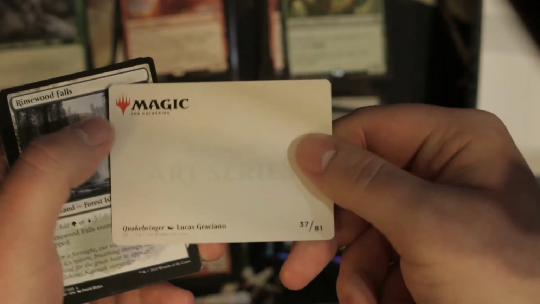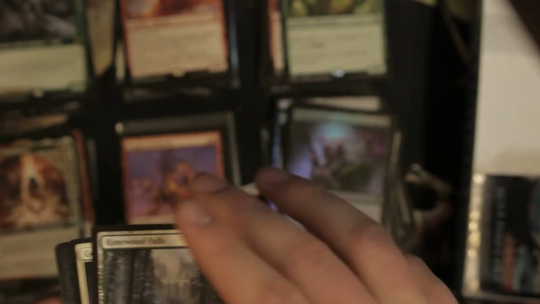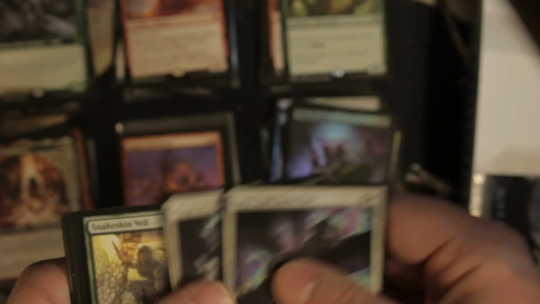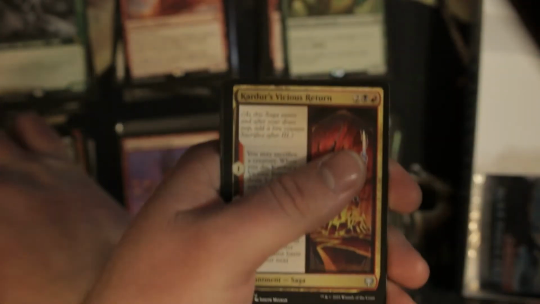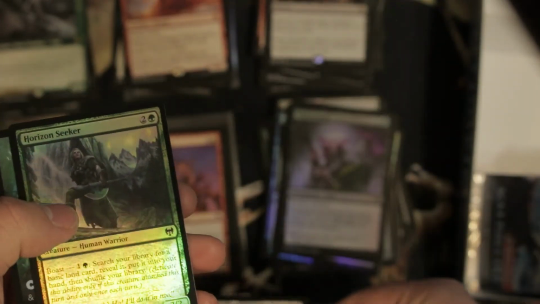Giant Thingy. Quakebringer. I'm also surprised I've only gotten one signature so far for the artist. Got land. Uncommon. We got the fear thing again. Crippling fear. Priest of Haunting Edge. And then a foil Horizon Seeker.